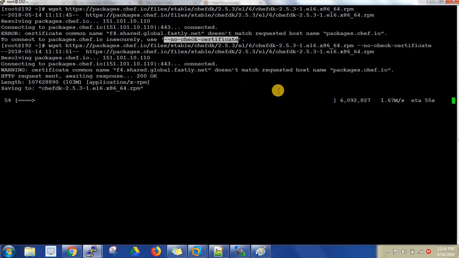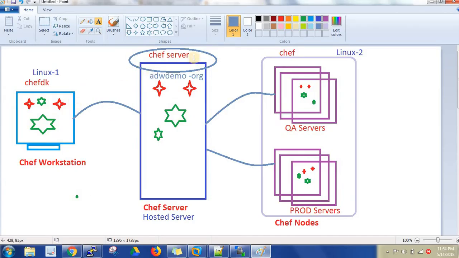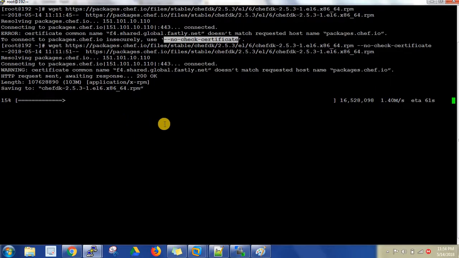What I'm doing here is installing ChefDK on the Linux 1 computer, that is the workstation. It is getting downloaded. It's a big software, so it will take time to download.